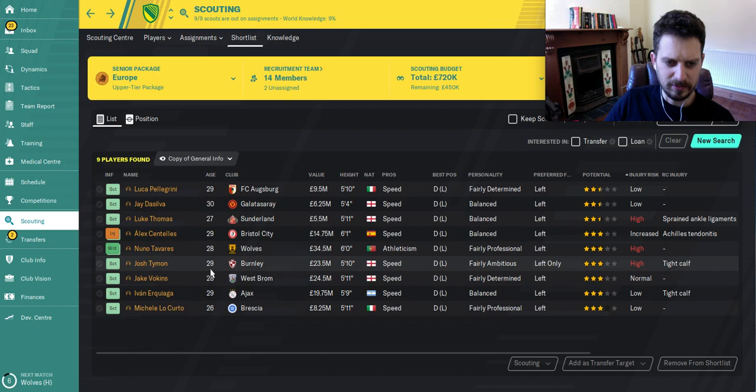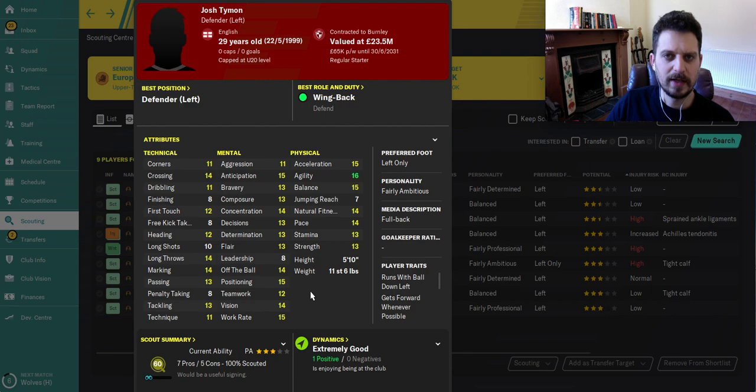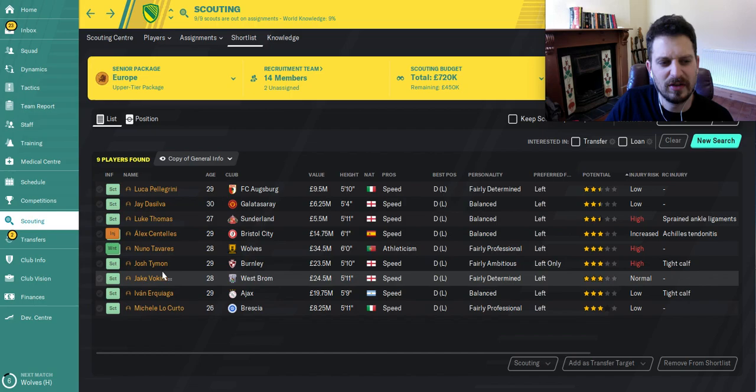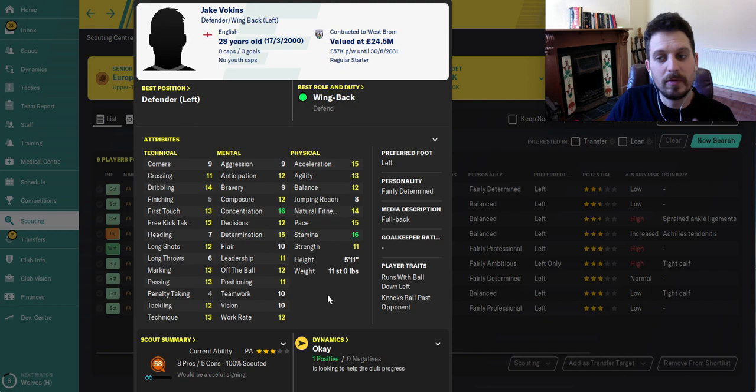Next, Josh Timon — he's 20 at the start of the game and was very highly rated in previous Football Manager editions. He's playing for Stoke but currently out on loan to a Turkish team. Pretty solid physically, and what Josh has over some of the others is better mental stats, tackling, marking, passing, long throws, and crossing at 14. He'll cost about 16 million but he is out on loan, so unfortunately you won't be able to get him straight away.